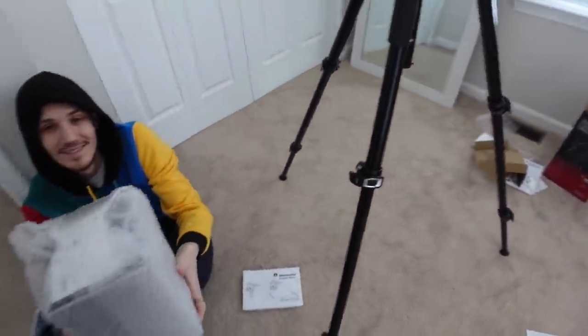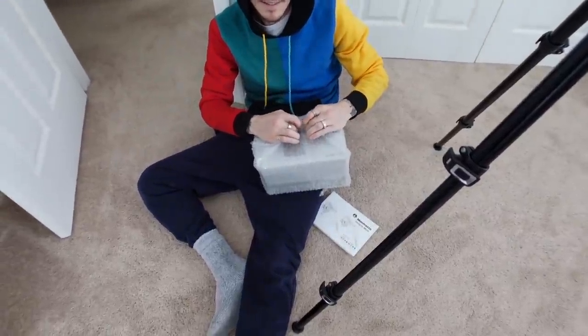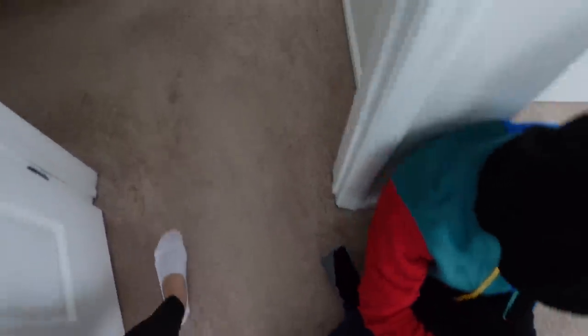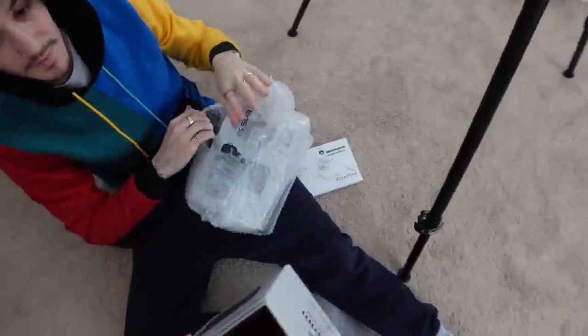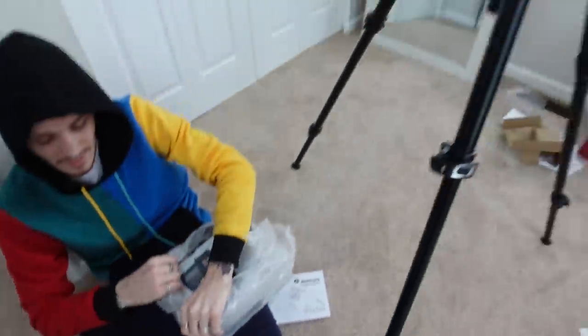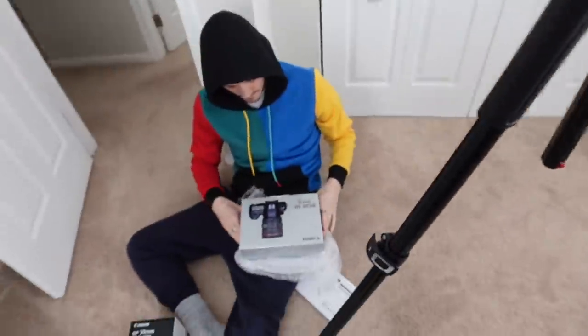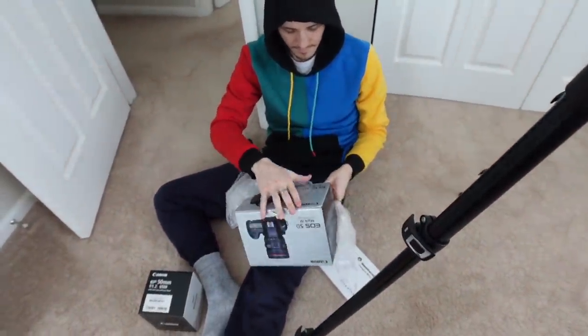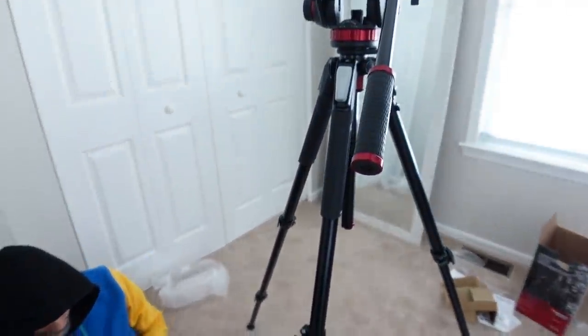Now this is heavy duty. That's the cam. The lens is here. This tripod, you guys, is really, really nice — a major upgrade from what I had. But this camera, I'm sure it's going to be more bulky than the one I have now, so I wanted something extra heavy duty.